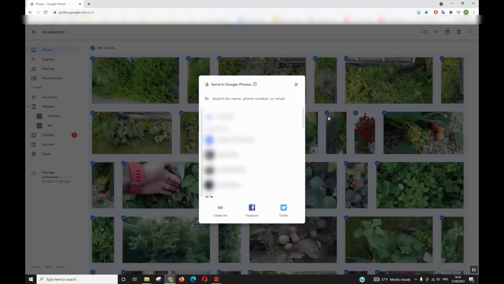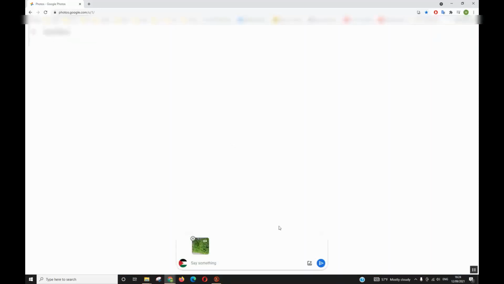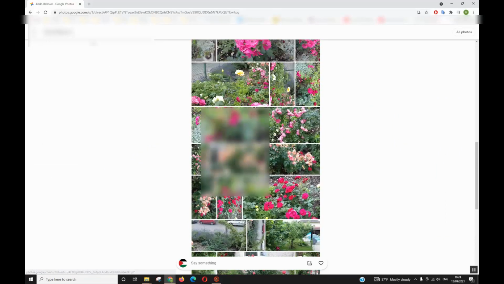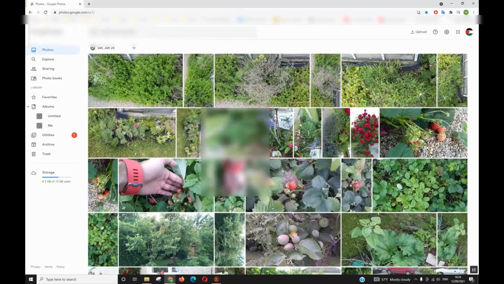Click on it, and here you will choose the account with which you want to share all those pictures. I will select this contact. You can type a little message, and you can hit or press this blue button. Once done, you will see this little icon loading, and all the pictures will be shared with the contact which you have already chosen. You can see his name on the left corner. Once done, you can click on this arrow to go back to your Google Photos.